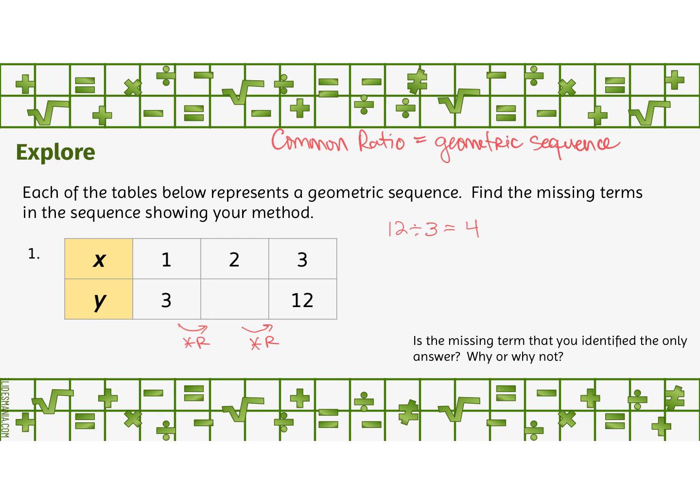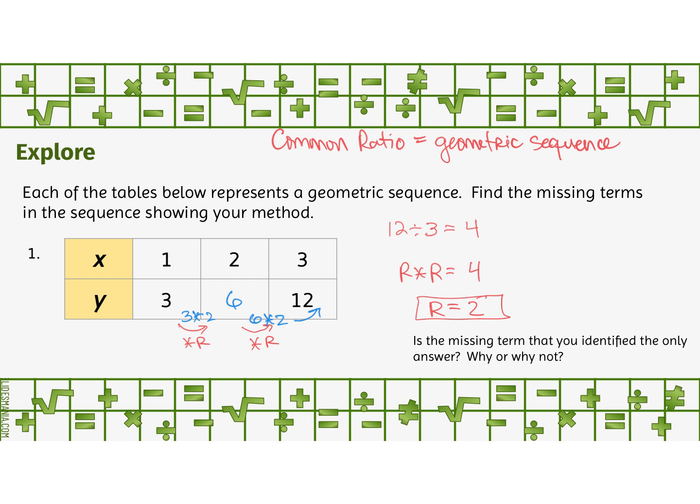And so I know we're going to have a 4. Really, what I have to think about is that I took that ratio and multiplied it twice to get the 4. So what number multiplied by itself makes 4? Well, that number is actually 2. So the common ratio that we're looking for is 2. Let's try it. If I take 3 and multiply it by 2, this inner piece is 6. And then if I take 6 and multiply it by 2, I get the 12.